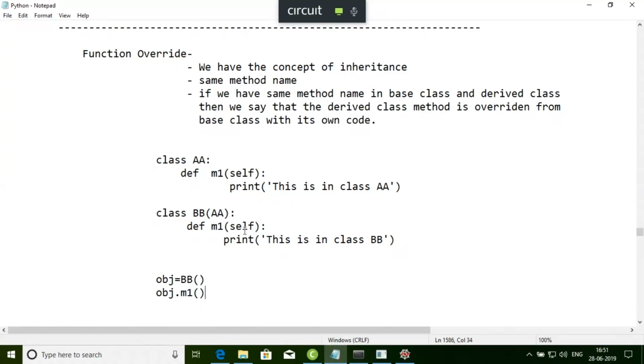So we should always use function overriding in our code, as it creates good performance optimization from the compiler's perspective, because the compiler counts both methods as a single method. This is the basic idea about function overriding.